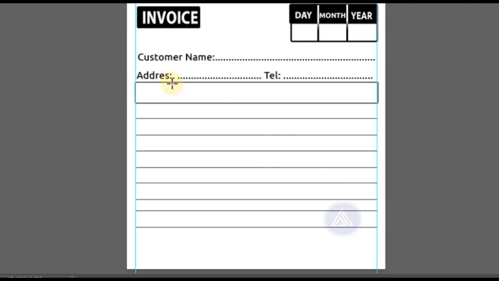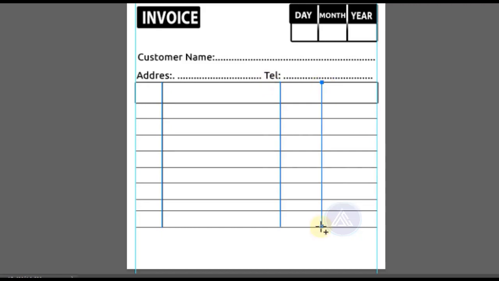Now we are starting from this side. We are dividing the thing into 4. So the quantity, with the line selected, you press the shape down so that you get a straight line, and make sure that it will land exactly on the line. Let's come and apply stroke. Then this will be the description, so that place is supposed to be a little bit bigger. Then unit price.